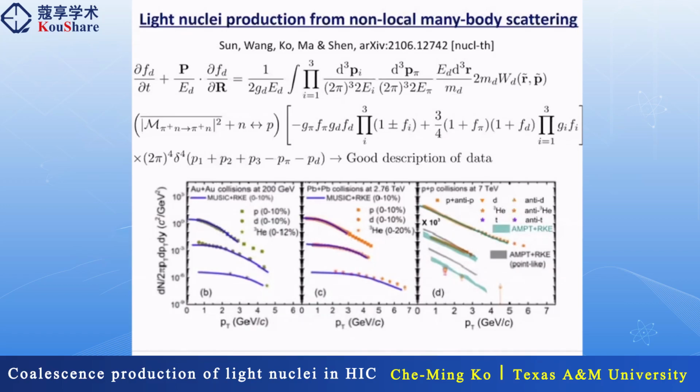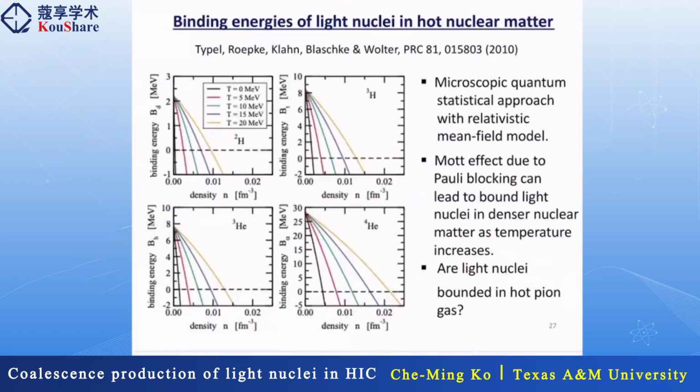Now this one, I raised a very important question, the following. Two questions. We know deuterons are bound at 2 MeV. Can a deuteron be bound in a hot hadronic matter which has a temperature above 100 MeV? Of course, that's a famous paper by Typel, Blaschke, Wunderlich, and Röpke. I think Röpke is the main person, right?